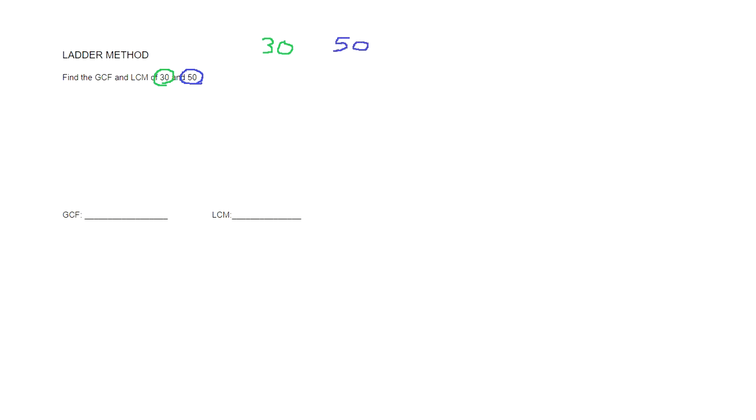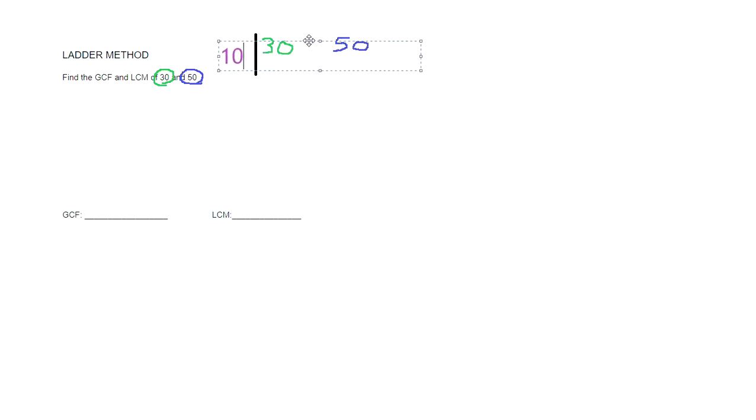Okay, now I'm going to draw a line next to it like this. Okay, so there's my line. It's not the greatest line. I like it to be straight. There we go. Okay, so now I have to think, what number goes into 30 and 50? You can pick the smallest number. You can pick the largest number. Well, I know that 30 and 50 both end in a 0. If I look at my divisibility rules, that means they can go into 10.